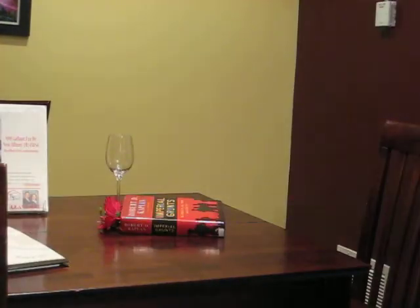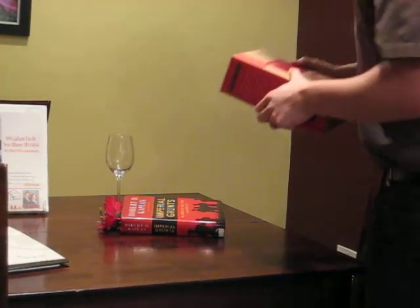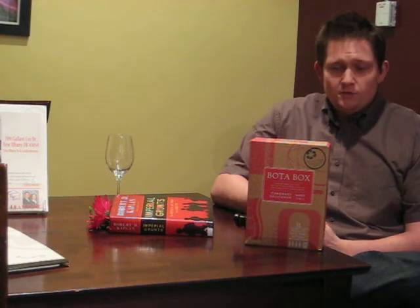It has a recycled sign on it, and what does that say? It says recyclable. It should say — and maybe this is my own personal pet peeve — but I don't care that it's recyclable. I care that it was made with recycled material. Most things are recyclable. What matters is if you're using virgin pulp to create your wine box.